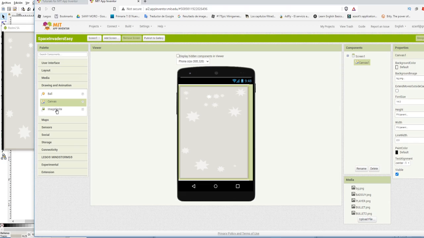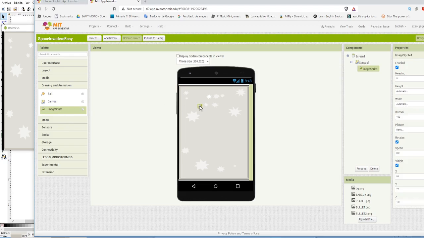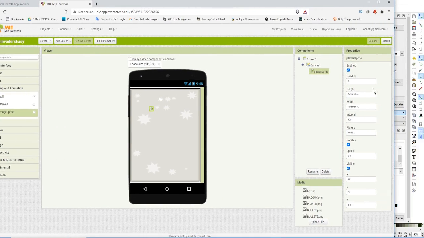So now we need to add sprites for these things. Okay, sprites is like actors. So let's add, for example, the first sprite, and then we are going to rename it, and let's call it player. Let's use player sprite, or sprite if you want. Let's keep it organized, okay? Because if not, then it will be really difficult. Player sprite. So, and then we go for properties. So don't worry for the size, then we're going to set it. Okay, so this is the player.